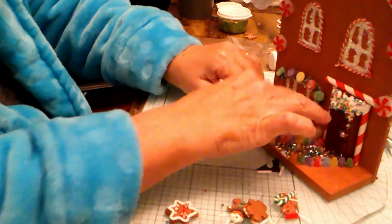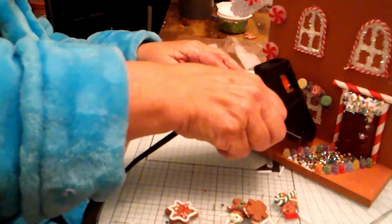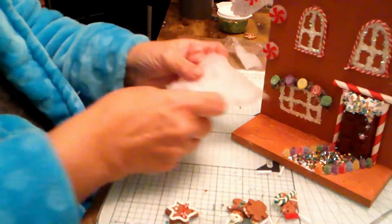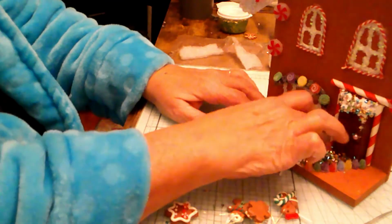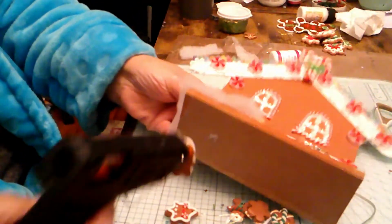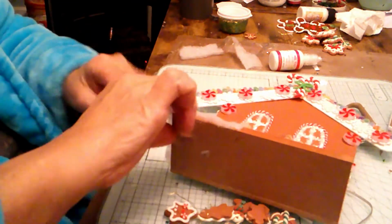So what I did is I hot glued this down, and then I thought I was going to put puffy paint on top, but I guess I used Mod Podge to put glue down so that I could throw the snow on top of the batting. So we've got batting, and then we've got glue, and then we've got snow. I like the puffiness of the batting, so that's why I do that, but you don't have to. You could use the paint very easily. So yeah, I'm gluing down the side so it gets complete coverage.